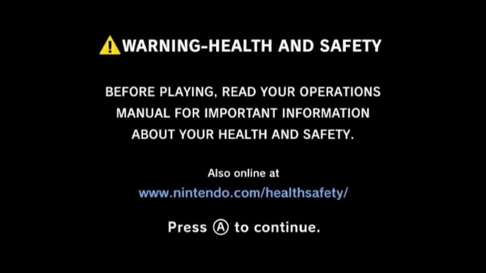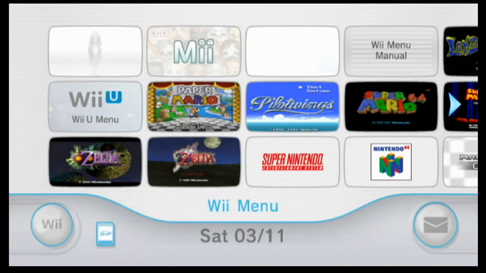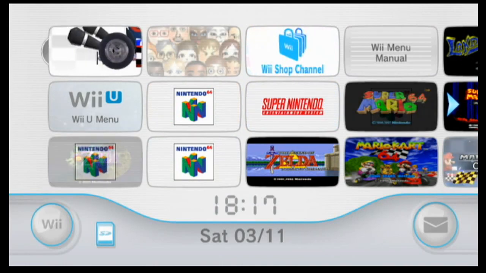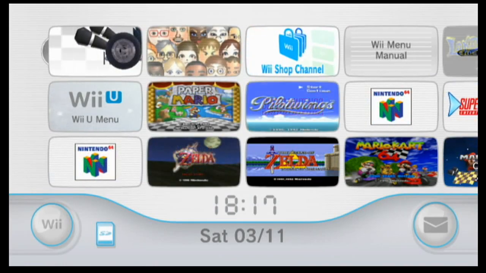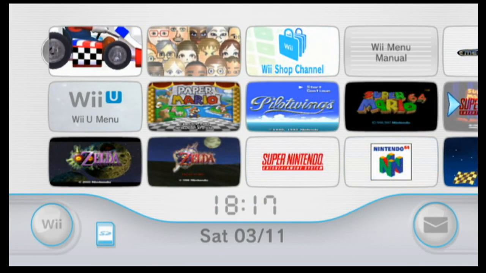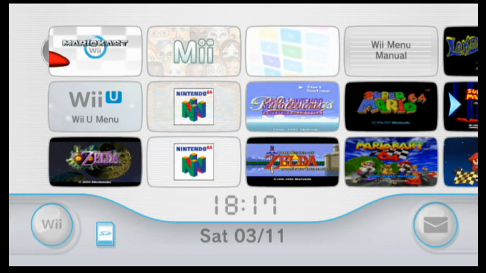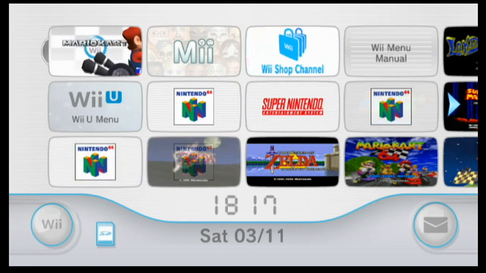This takes so long to load. Right, just click A. Right, and now what we need to do is, you guys who, like I said before, haven't got a Smash Bros. save game, you can have your SD card in now, so if you have that in, good.